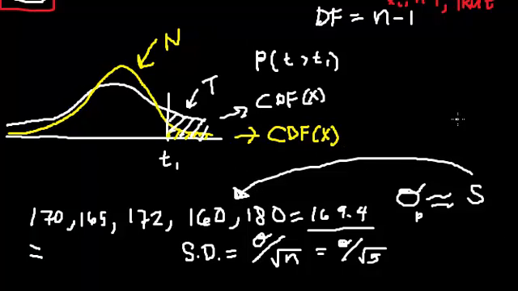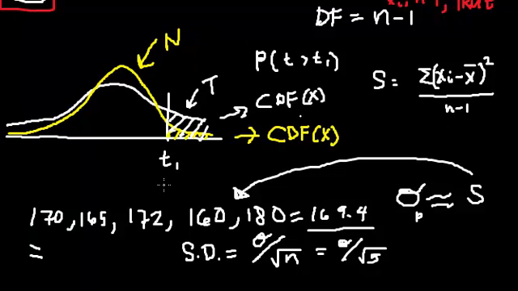The way that you do that is to use a formula. s is equal to the square root of the sum of each data minus the mean, squared, all over n minus 1. Because we're using a sample, we don't divide by n. If you're using a sample, we use n minus 1. And you take the square root of that, and that would be s. It's an approximation for sigma p. Now that you have the approximation for sigma p, you plug it in there, and then you solve for this problem.